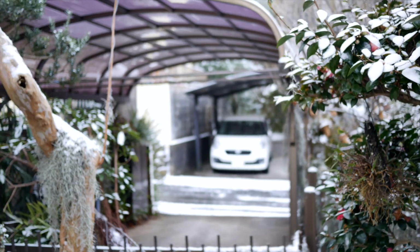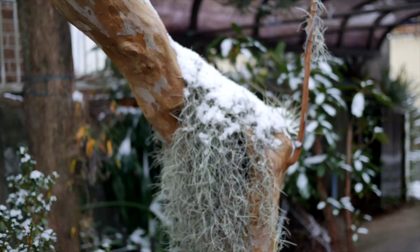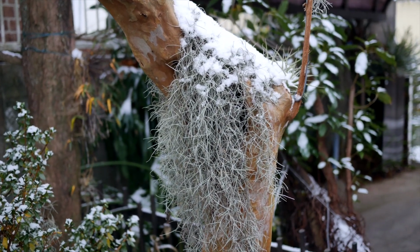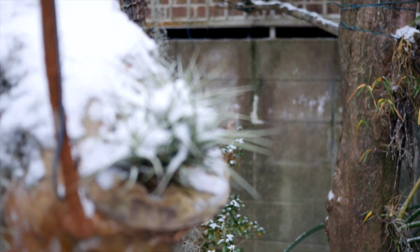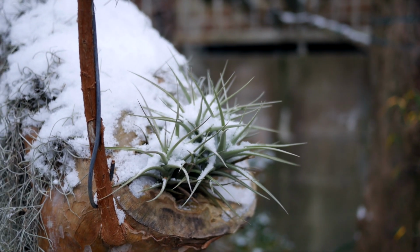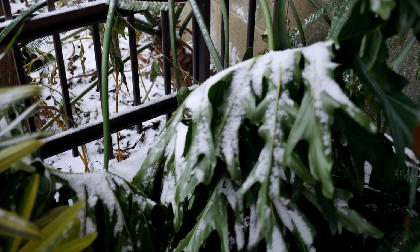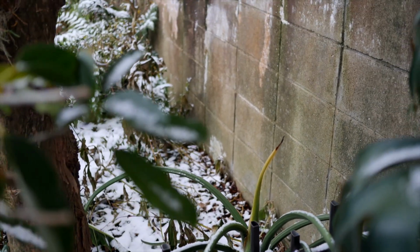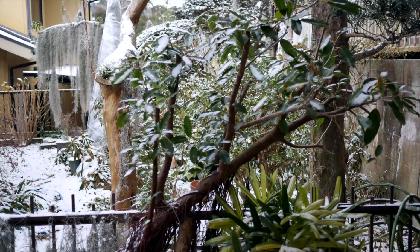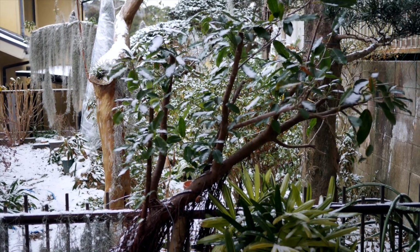Everything is pretty much going to be okay in the garden, except for a couple plants, and I'll show you those. Of course, the Tillandsia usneoides is just fine. And here is another Tillandsia, bergeri, which is no problem. He'll be all right. One plant that really is getting nailed is this philodendron. He might live. He's been through this worse kind of weather before, so I think he'll be all right. Ficus superba bonsai I made over the summer. Again, no problems. Might get a little bit of leaf burn.